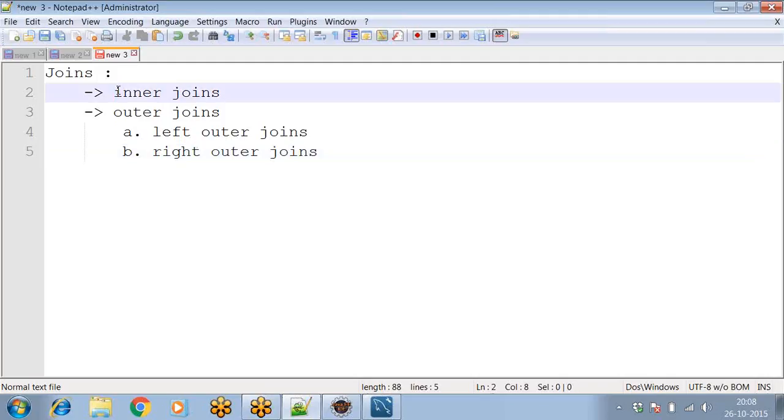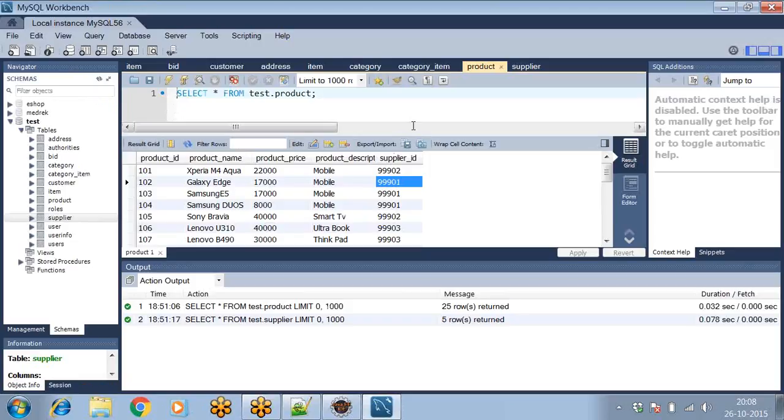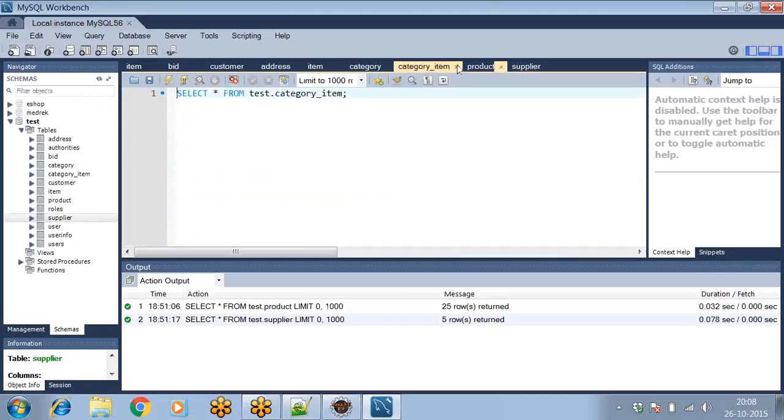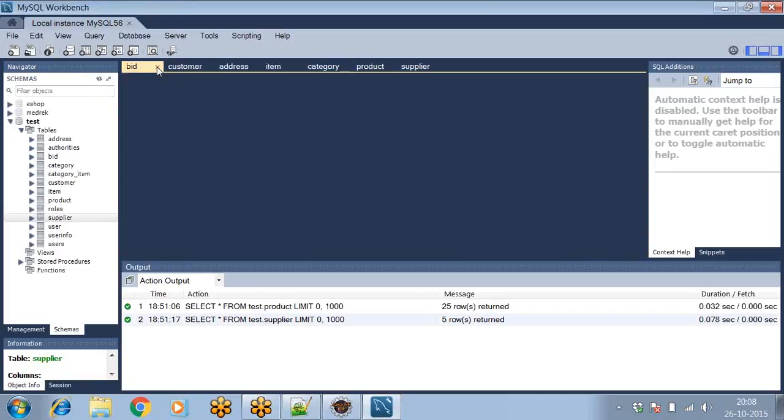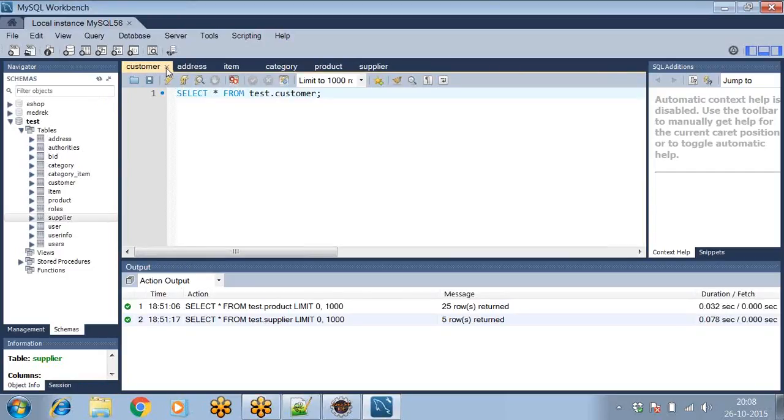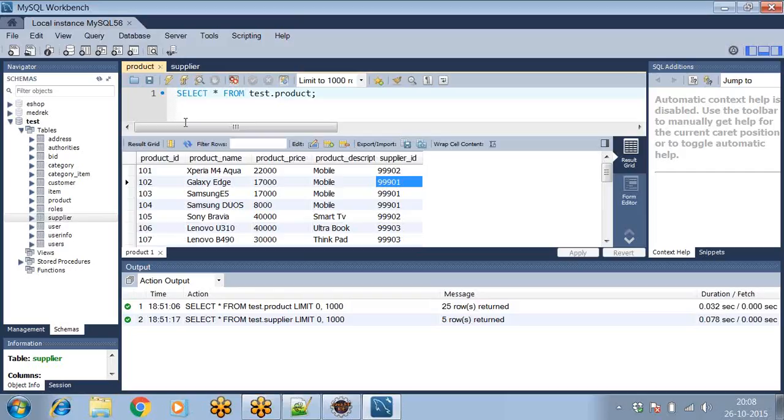First of all, we'll work with inner join. As I told you the requirement, what I want to do is fetch the product and its associated supplier details. The product details are in one table, supplier details are in another table. So we'll write a join query.